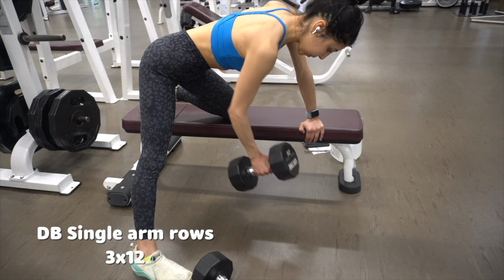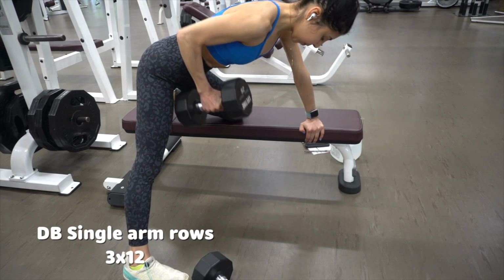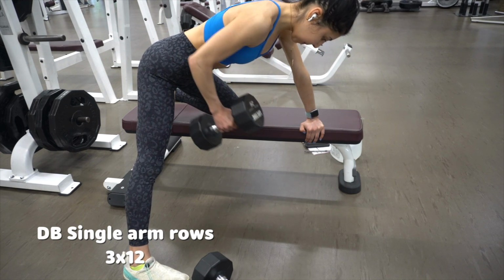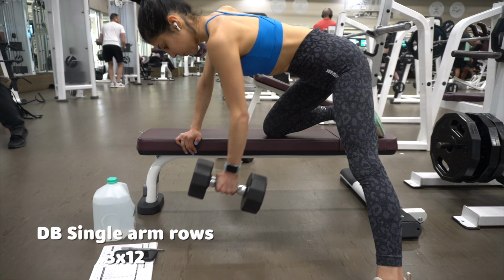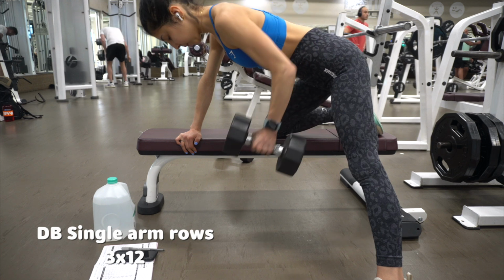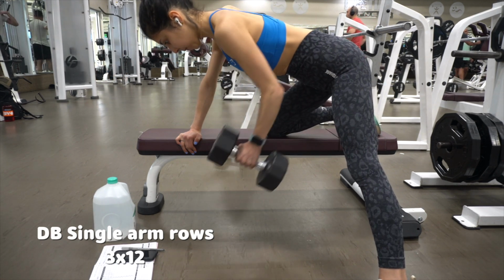With the first exercise, I did single arm rows. And with this one, I want you to take it controlled. Again, I always preach that form goes before weight. You're gonna think about taking your dumbbell to your hips, not to the ceiling, to your hips.